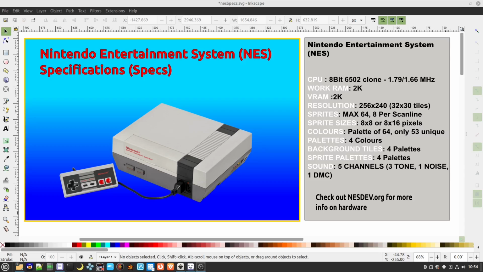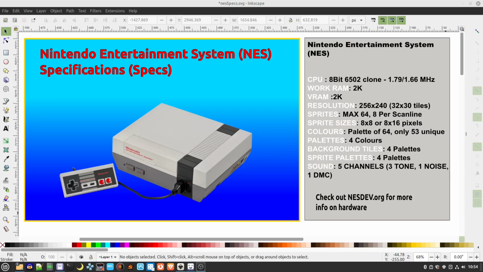It can also hold 2 attribute tables, which hold numbers which relate to what palette each tile will be using. And it also needs to hold information about what color palettes are using which colors as well.